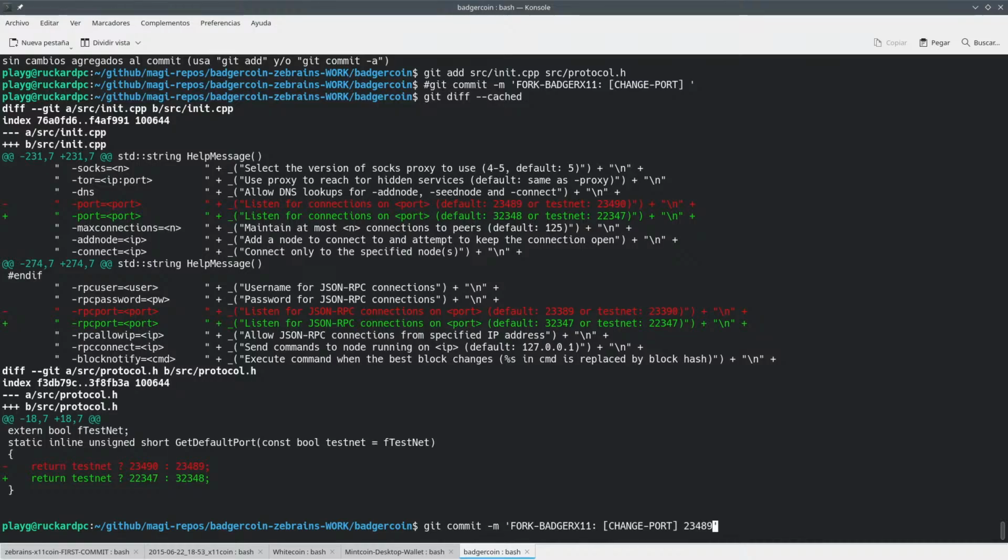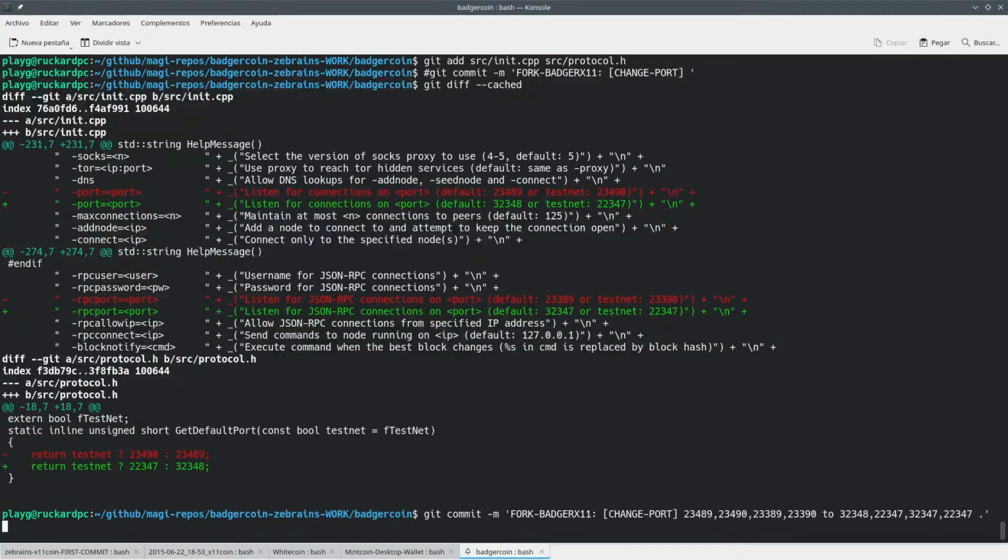So this is something like, and so you change them to this order ports. I think this is right, more or less.